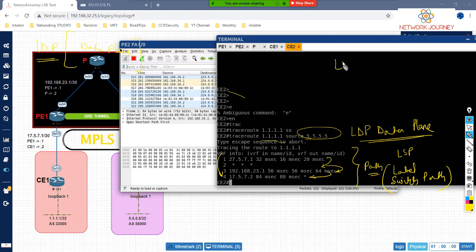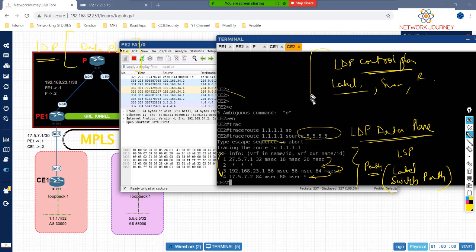This is from the data movement point of view. From the LDP control plane point of view, we have already discussed what is happening with the labels, how the labels get swapped, how the labels are removed. So there are two things happening here. One is control plane, which we just discussed: the labeling, the neighborship, the adjacency, the multicast, unicast. They were all control plane.